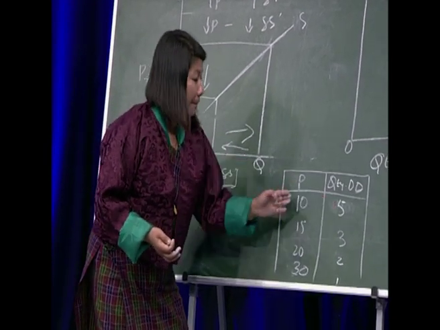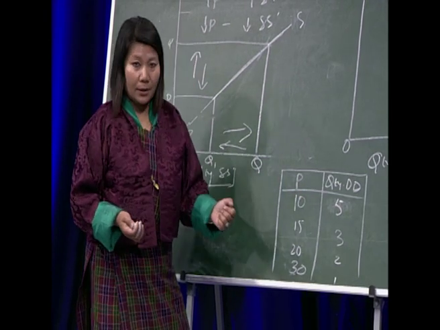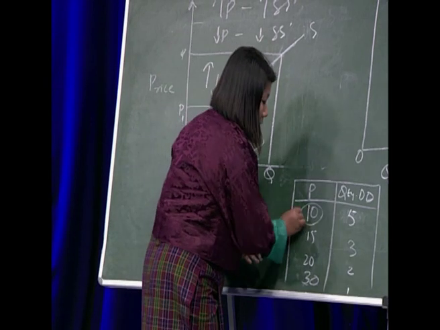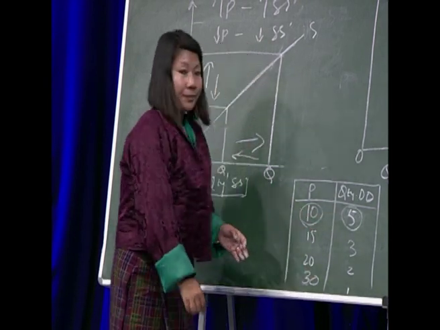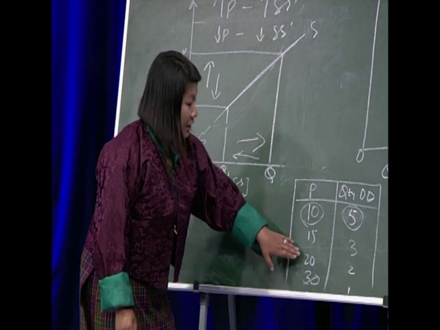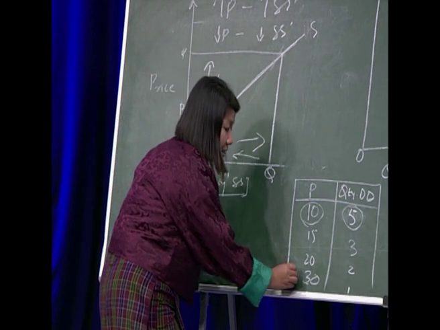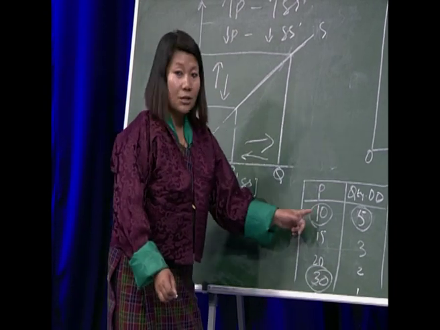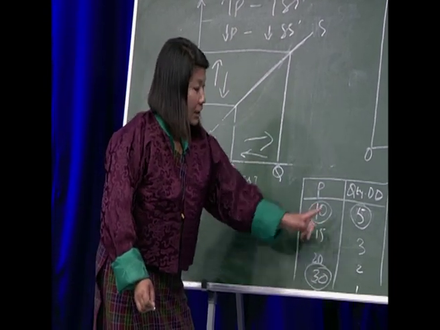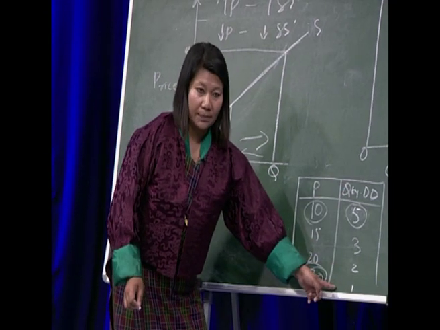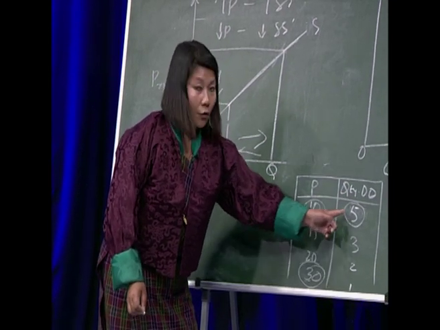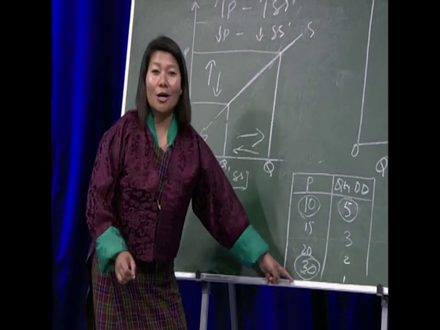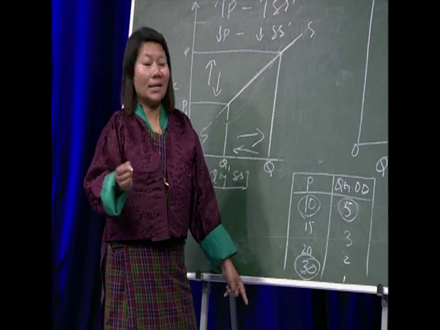How many of us will buy pens at Neutron 10? Majority of us. This is the reality. So, Neutron 10, 5. Let's keep these two figures in between and go to the extreme. This is another value here. At Neutron 30, the price has shot up from 10 to 30. But what has happened to the quantity demanded? Quantity demanded has decreased over the period, which means the majority of us would not be happy to buy the most expensive pen.